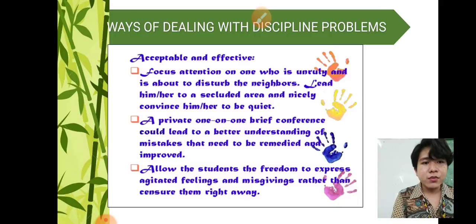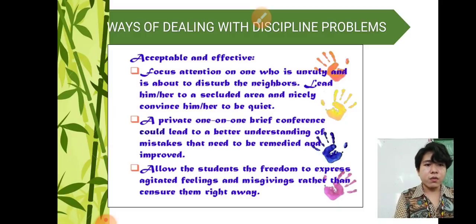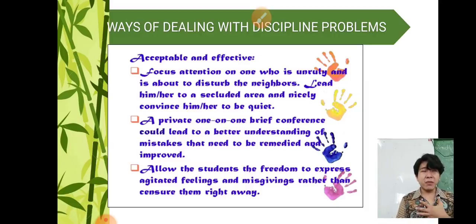Next, allow the students the freedom to express agitated feelings and misgivings rather than censure them right away. Sometimes students misbehave because there is something they really want to express. So part of your one-on-one talk is to let the student release their feelings or opinions. After that, they could realize that what they did was wrong.